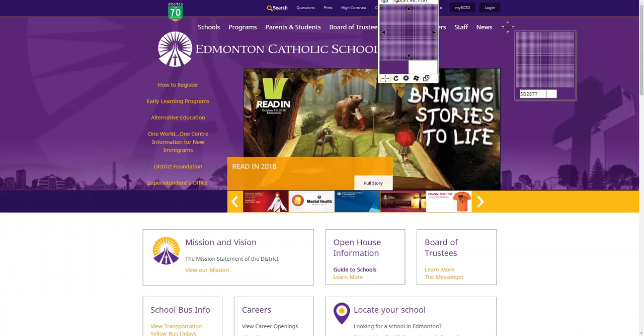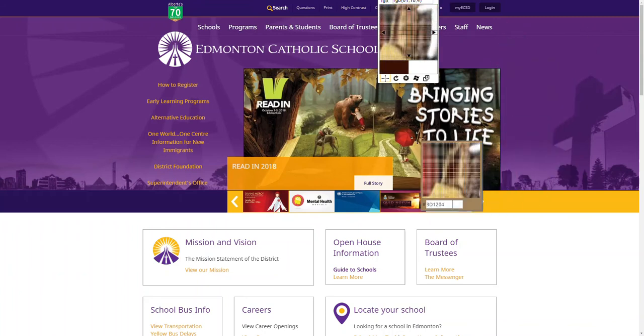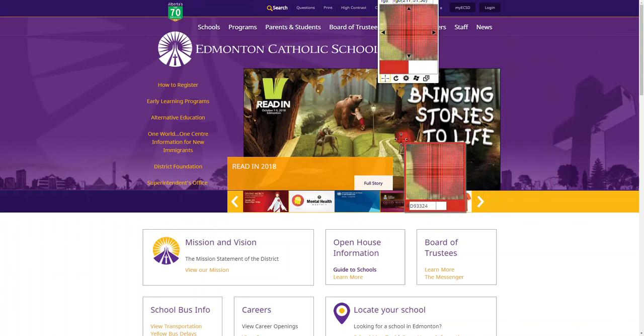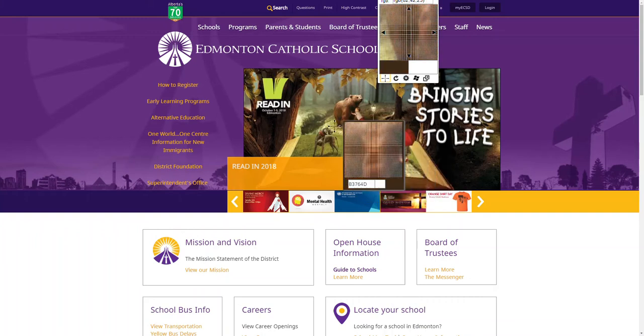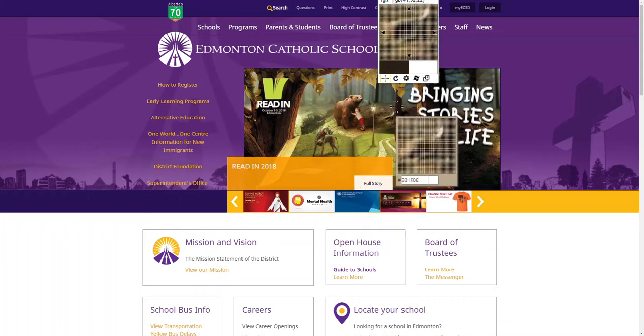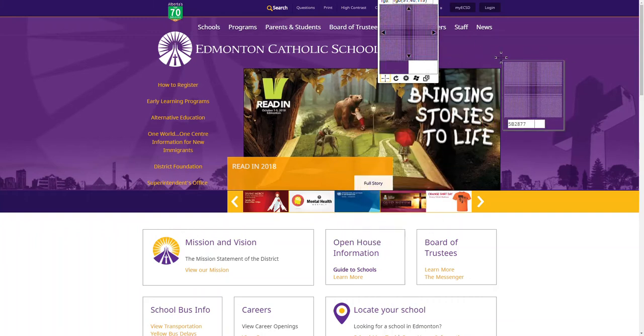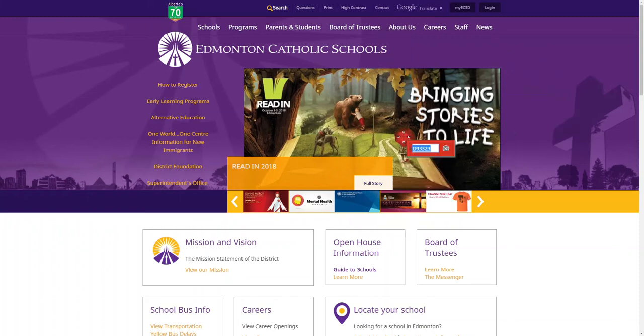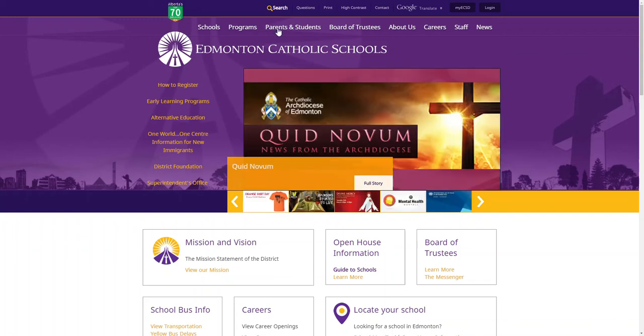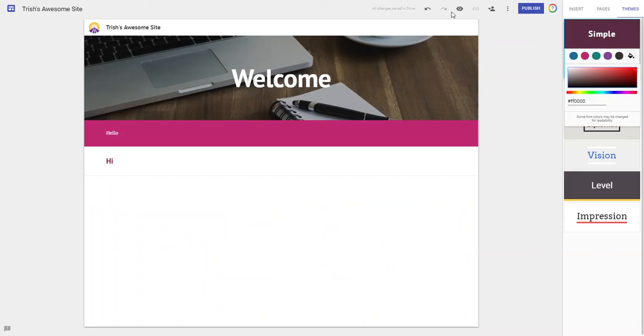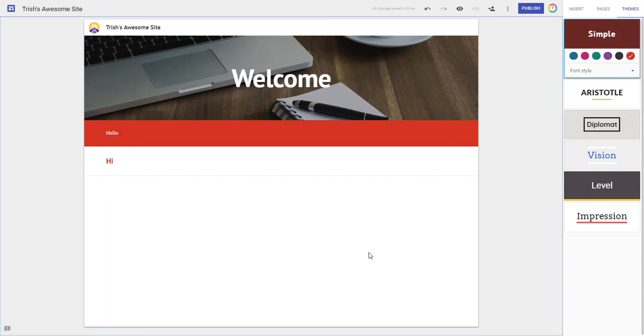When I use this Colorpic Eyedropper, if I hover over any color, you'll notice that the little letters and numbers are changing as I hover. So as soon as I find the color that I want, maybe I'll pick this red color, I'm simply going to Control-C copy. And I can close that out. And now when I'm on my site, when I click this little paint bucket, I Control-V paste, and now you can see how it's changed that emphasis.